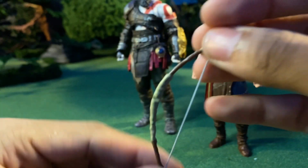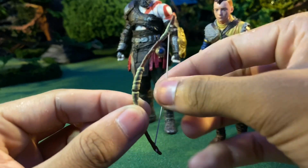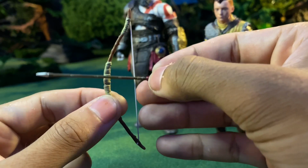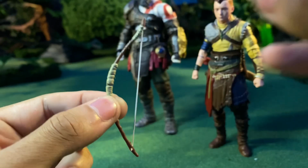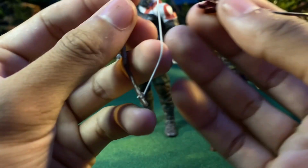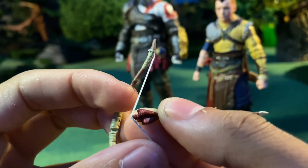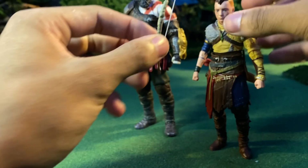Look at this bow. It's an actual bow, basically. If he came to life, he could probably shoot it. Look at that. Comes with an arrow that fits perfectly in this little... I'm not trying to shoot it and get it lost, but it also has a little divot, so that way it looks like it could fit into the rope here, actually. That'd be nuts. Yeah, look at that.